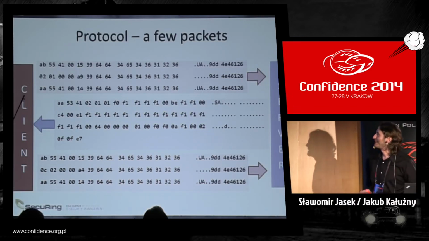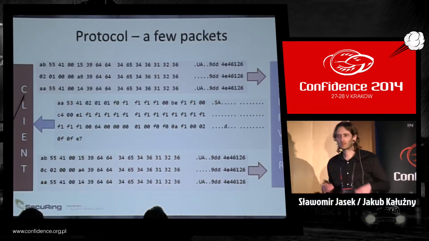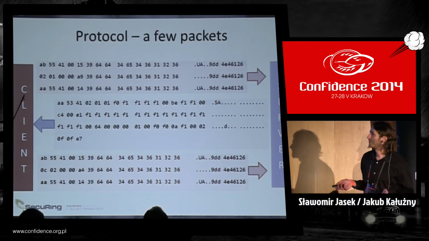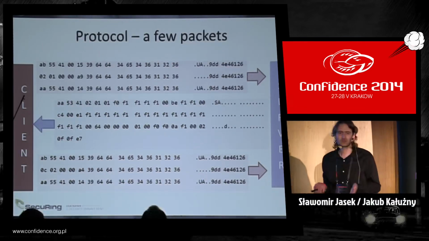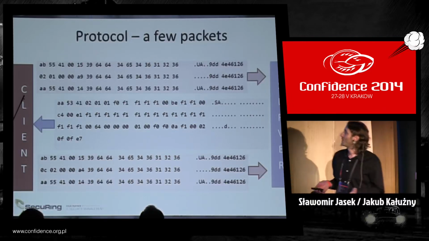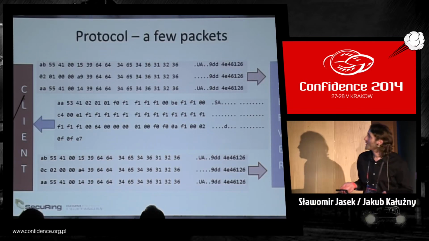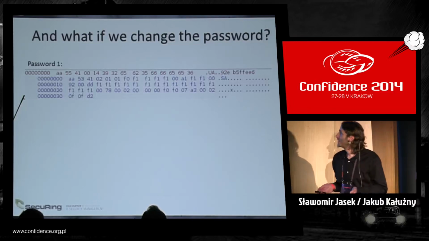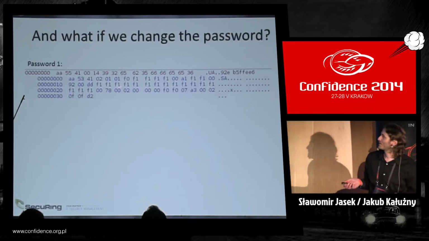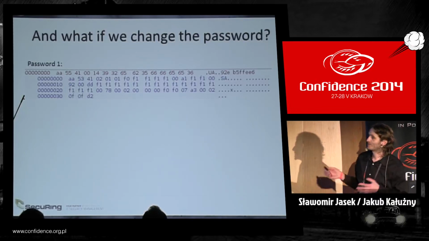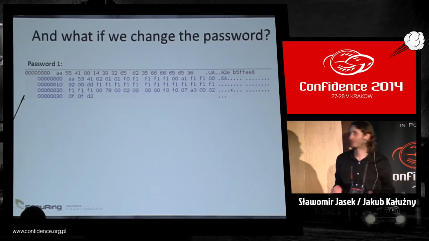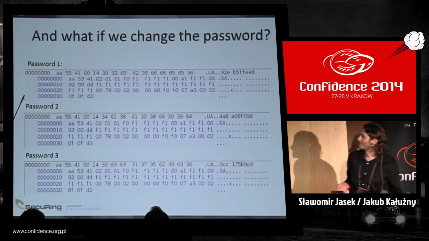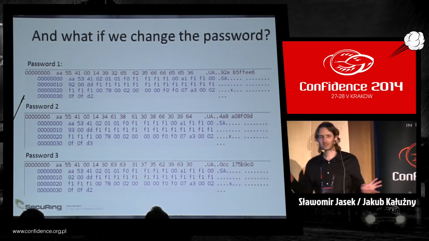So, as a pen tester, you can alter, for example, values which are then sent through the wire. So we have altered the password. If we change the password, the packets look like this. The red one is the one that is sent from the client to the server, and the green is the response from the server. So this is password number 1, this is password number 2, and this is password number 3. Does anybody see anything?